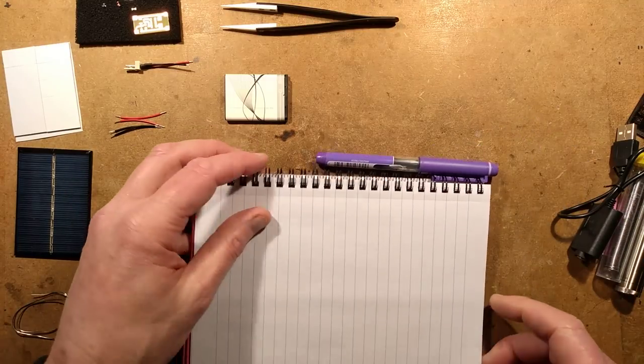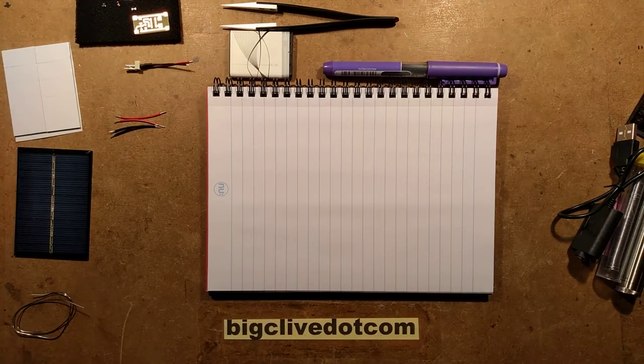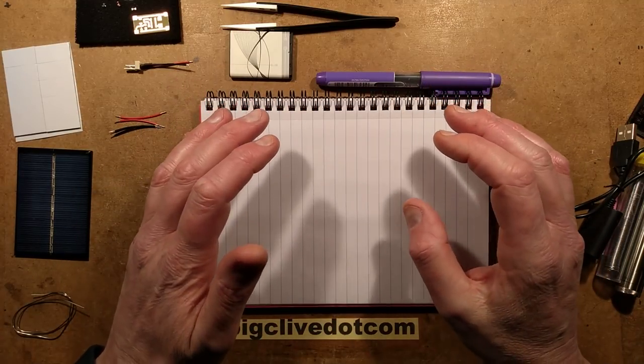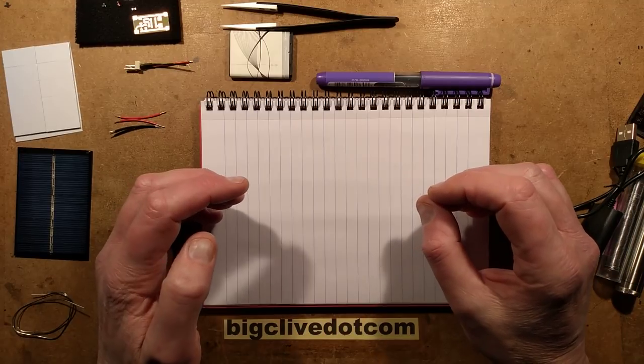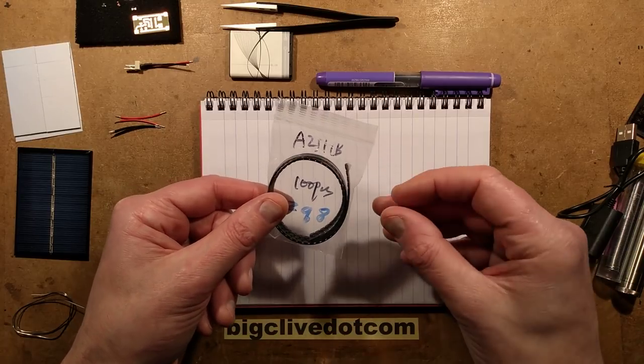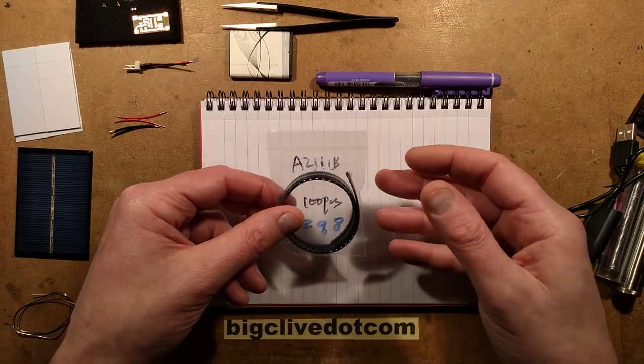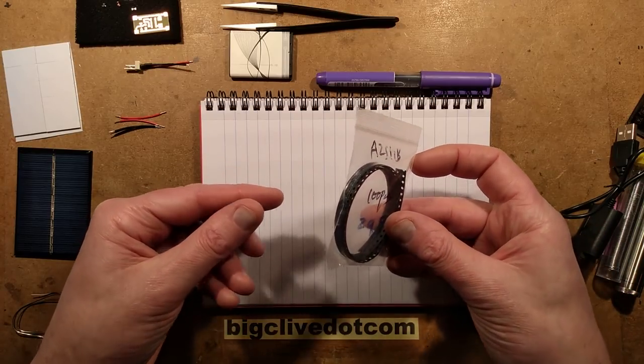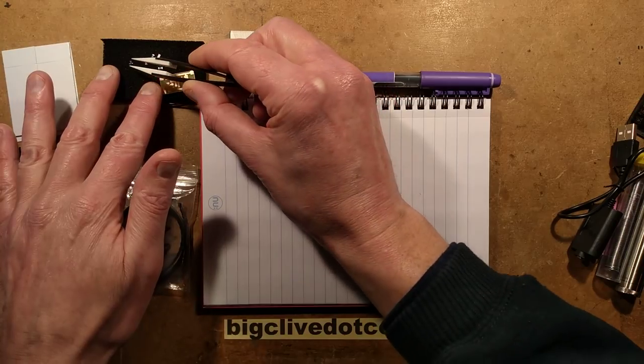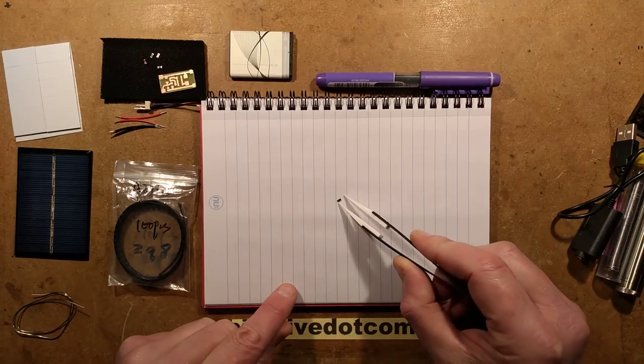Let's draw the circuit diagram because we're about to do an upgrade. I'm going to be using a MOSFET, and the reason for that is that in a load of Chinese stuff I've taken to bits recently they used a MOSFET called the A2SHB and I got some. I just thought this is an amazing little thing. It's a transistor that can be turned on with a very low voltage because that's how MOSFETs work.